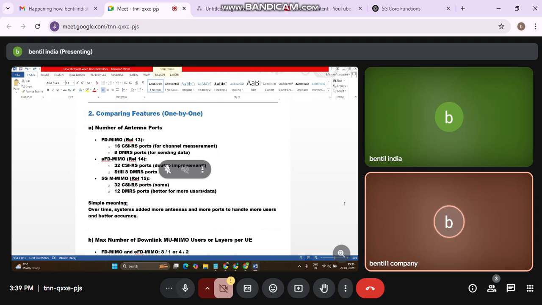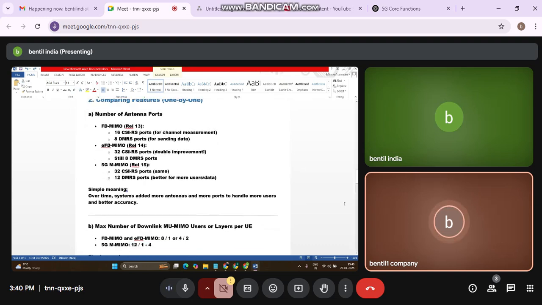EFD MIMO, release 14, has 32 CSI-RS ports, a double improvement, and still 8 DMRS ports. 5G MIMO, release 15, has 32 CSI-RS ports, same as EFD MIMO, and 12 DMRS ports, better for more users' data.